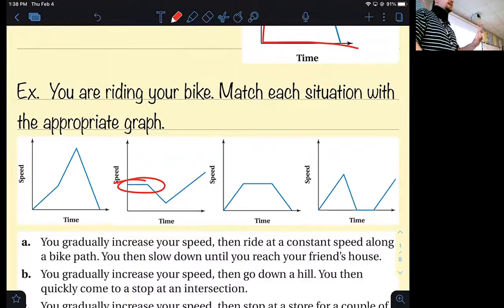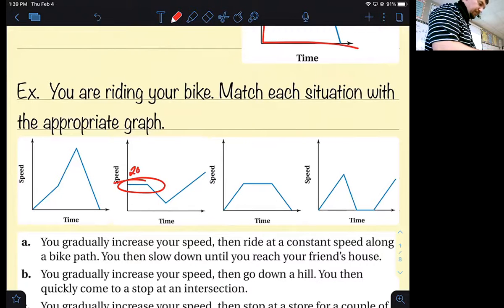But since you're going, like on this graph, not moving means right there, my speed is 0. But in this graph, my speed is, I don't know, 20. It doesn't say what it is, but you're going the same rate. It just means you're cruising. There's a difference between not moving, where it says distance over time, and this one which says speed over time, and this one just shows that you're cruising at that same speed for a while.